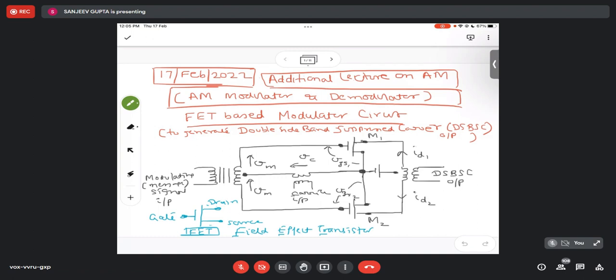The mathematical analysis we're continuing, but because there is a lab tomorrow, and I came to know from certain TAs that if we could teach the detector part and the modulator and demodulator in today's lecture, it will be a bit helpful. Otherwise, I would have thought of having it later. So I will have this additional lecture on AM first, which I thought I would do after the FM mathematical analysis, and then we'll continue with our FM after this lecture on modulator and demodulator.